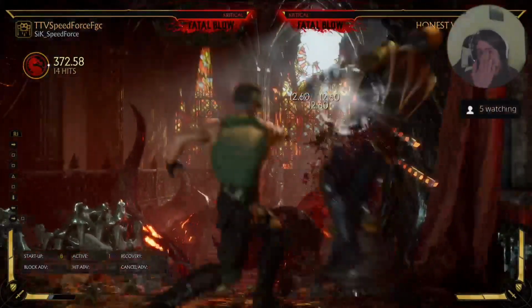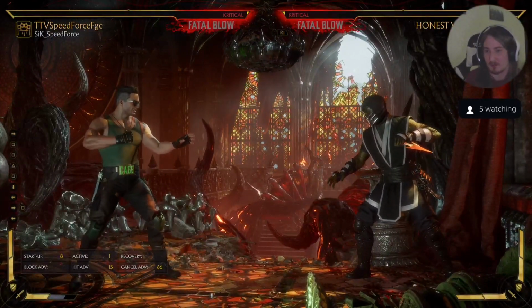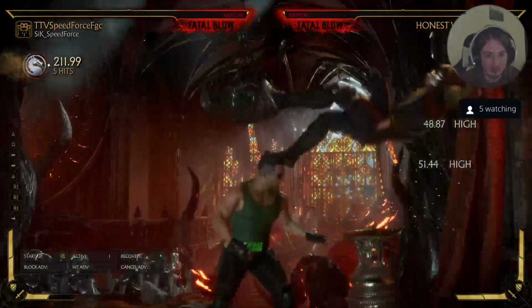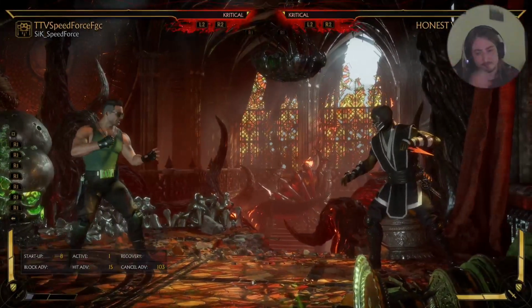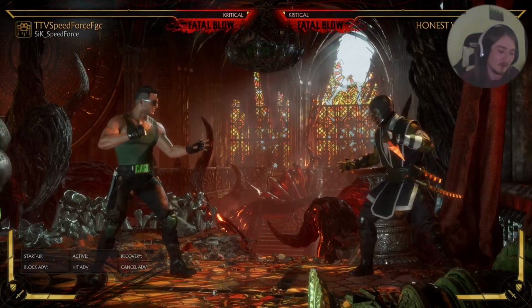He combos off of his EX Fireballs. It's kind of the big deal in the corner because it's free damage. It's free real estate. It's crazy. Hella damage. So yeah, that's another nice thing.